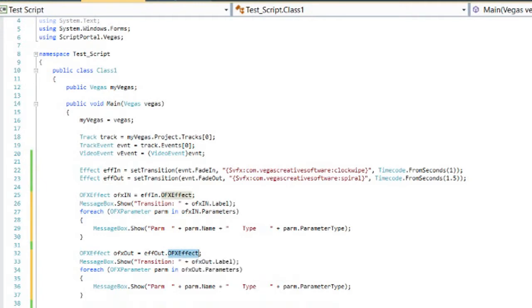Then I'm going to go through and I'm going to show the transition name. We're going to do the same thing for both of these. So we'll get the in label, which will show us the name of the transition we're looking at, and then we'll go through all of the parameters for the in. Then likewise, we're going to look at the name of the out transition, and then we'll go through all of the parameters that are available for the out transition. So let's run it now.